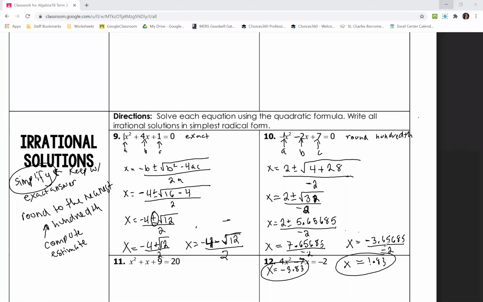It takes a little bit more work to get it down to the exact or to an estimated answer. So just take your time with it. All right, I think that'll be it for the notes. If you need any help on the Alex assignment, just let me know.